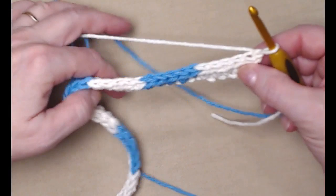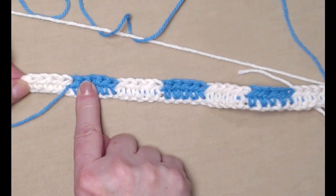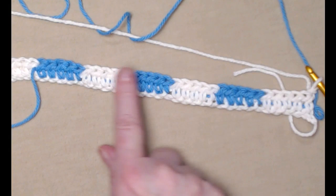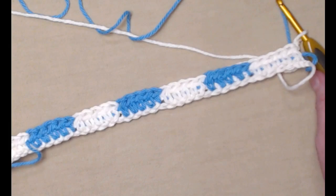And that's the way, the string's out of the way there, that row 1 should look. Here's where we brought in, let me pull this down so you can see it. Here's where we brought in our color 2. We have five of our first color, five of our second, back and forth. So we have 5, 10, 15, 20, 25, 30, 35 half double crochet stitches. We have 1, 2, 3, 4 sets of the white and 1, 2, 3 sets of color 2. All stitched in half double crochet. That's how row 1 should look.